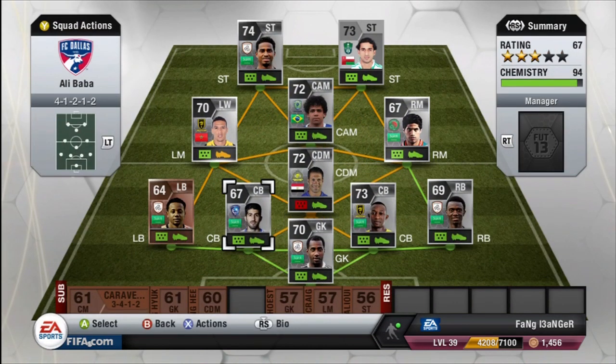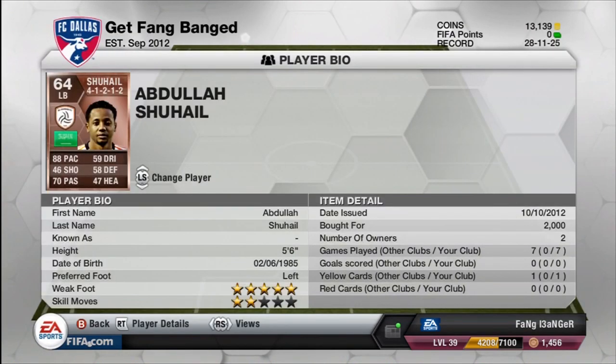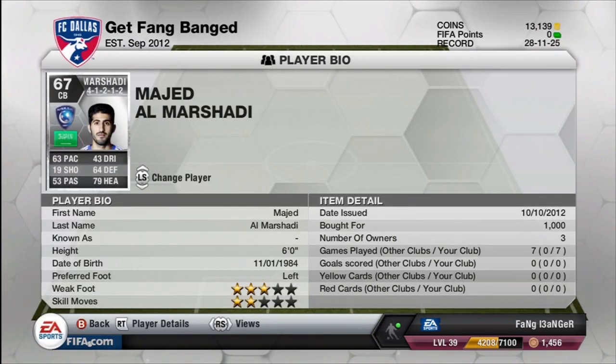Left back, we have here Abdullah Shuhal. 88 pace, really fast left back. He is a 5-star weak foot, but I never, ever got anywhere near the goal with him to even try to shoot. And he's got a 46 shot anyway, so who cares about his weak foot? And then we've got here Majid Al-Marshadi, my center back, left side. 63 pace, 19 shot. Oh, my God. Could you imagine if I tried to take a shot with him?